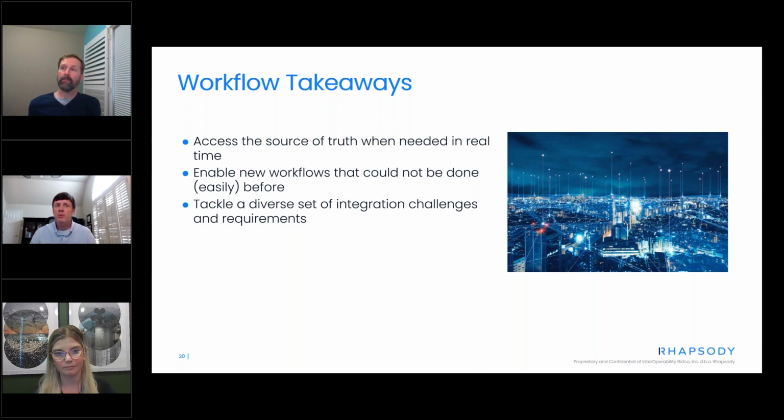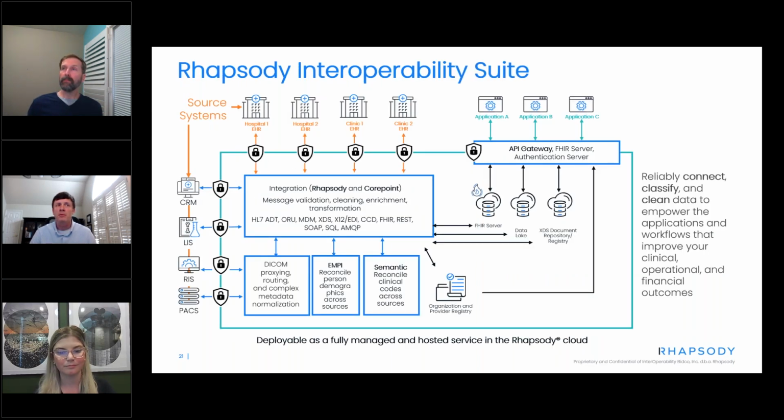And APIs coupled with a Rhapsody integration engine create an extra powerful combination. The ability to modify message transformation coupled with APIs really gives you a leg up. And the interoperability suite that we briefly mentioned before not only uses APIs in a number of different ways with all these takeaways, but also helps ensure security of external API endpoints with our API gateway. And through our integrate, identity, and semantic offerings, the Interop suite can help you connect, classify, and clean your data to drive positive outcomes. Any thoughts, Caitlin or Dan, in regards to this?